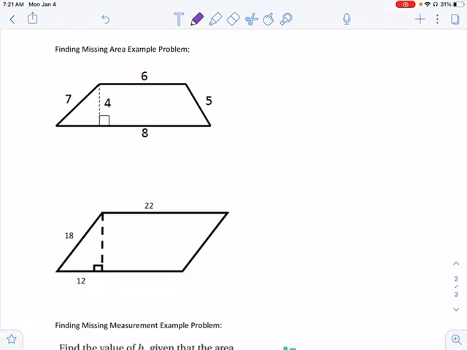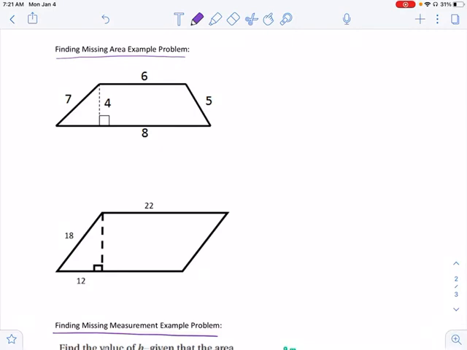So I have two questions in which I'm going to be just finding the missing area. So I can just straight up use my equations, plug in my known values, and go right to a calculator. And then I also have these cases where I'm actually given the area and I need to find one of the missing characteristics on the right hand side. But it should just be a matter of equation solving at that point.